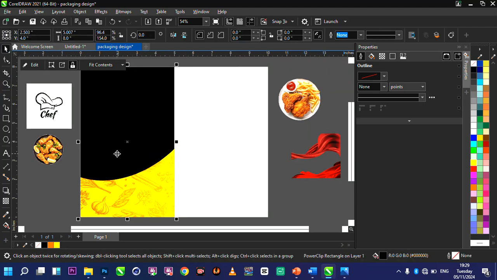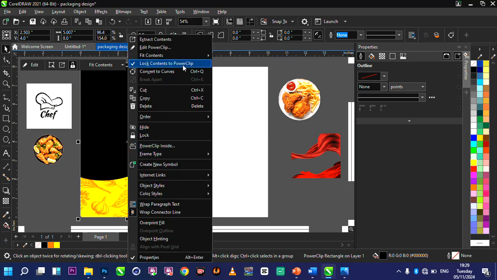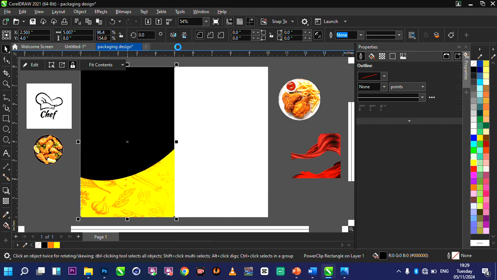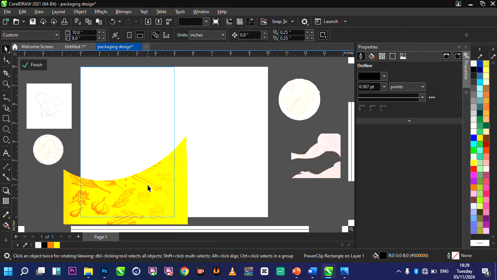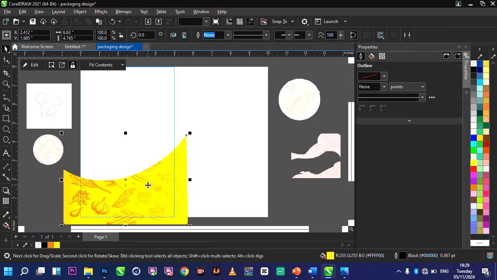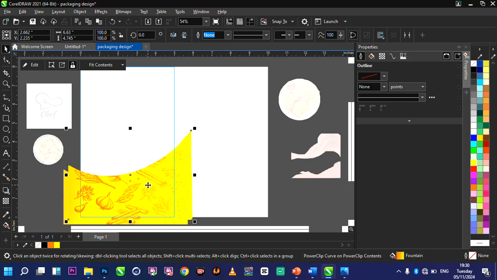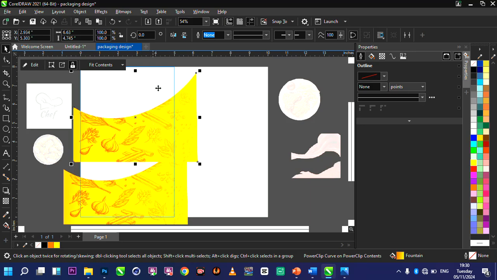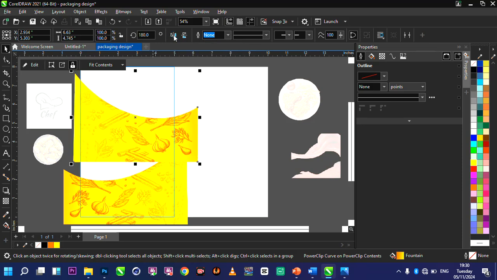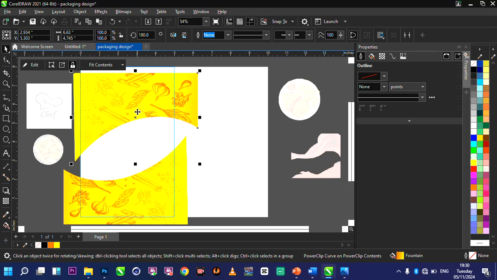Now you right click on the object once again and choose edit power clip. With this selected, you make a duplicate by using the shortcut Ctrl D. You move to your property bar once again. You mirror it horizontally and mirror it vertically.